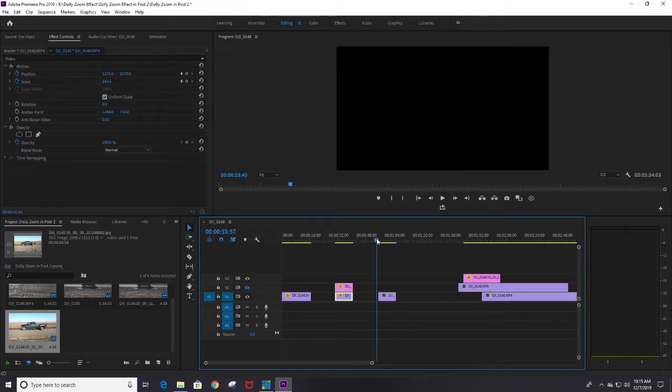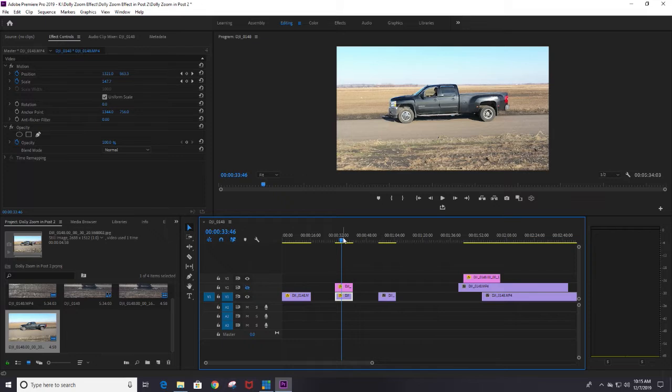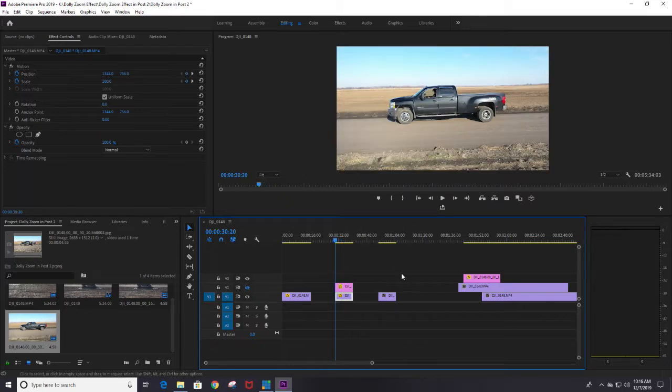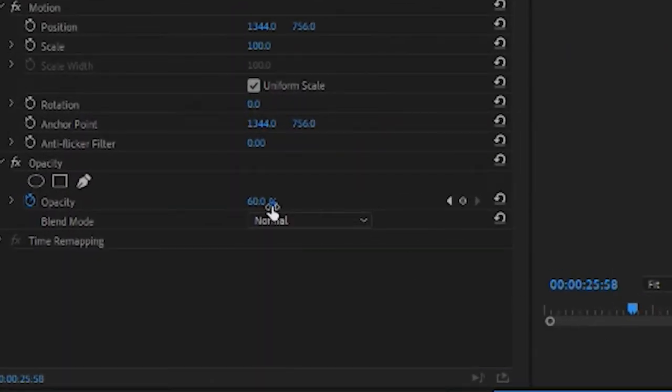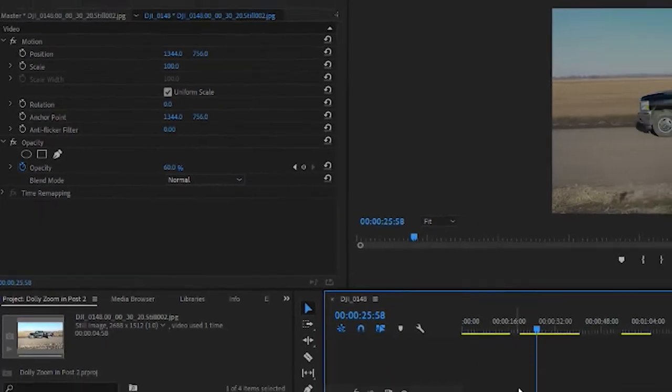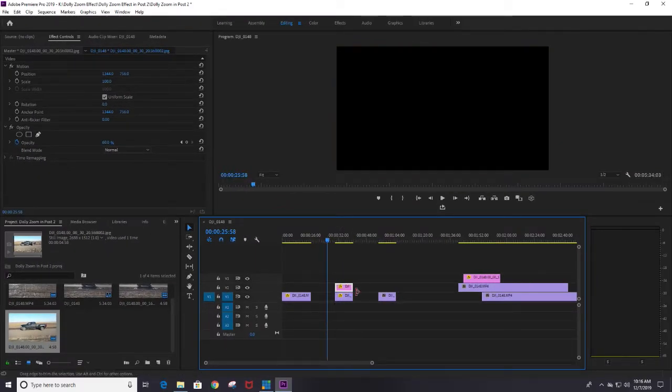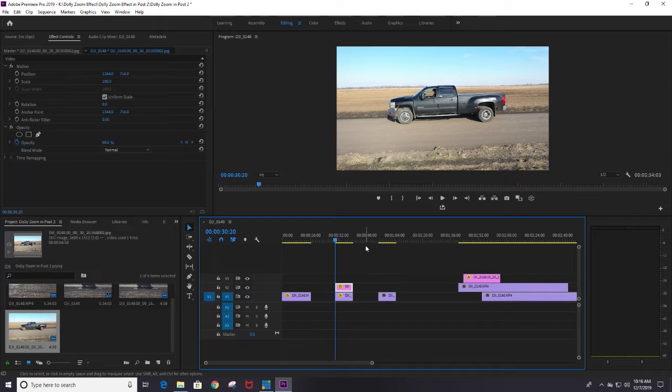So, the next thing you need to do, now this just makes it easier in my opinion. This is a hack. And I'm going to call it a hack because that's really what it is, because it's not part of the official steps. But right here, I have a still image set to the image of the very first frame in my video. Now the reason it looked a little darker is because you can see right here I have the opacity set to 60%, making the image somewhat transparent. You'll see where that comes in handy in just a moment.